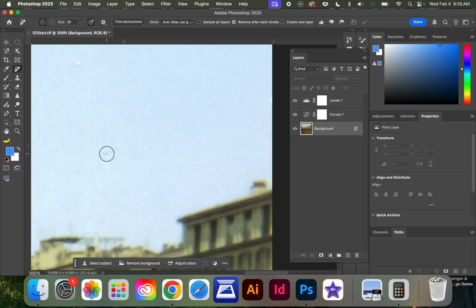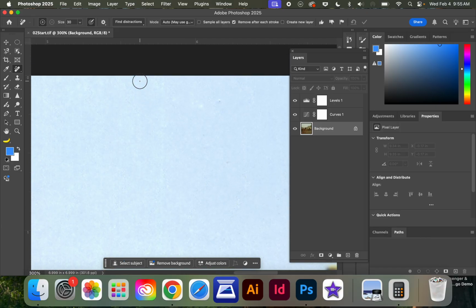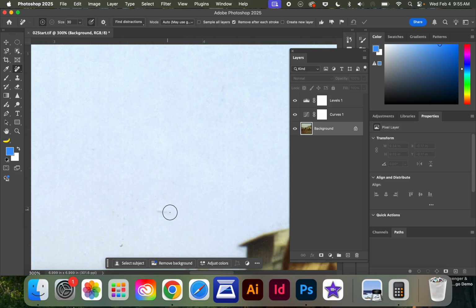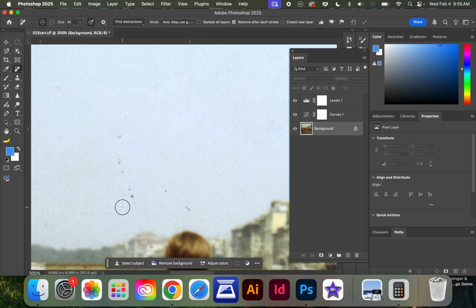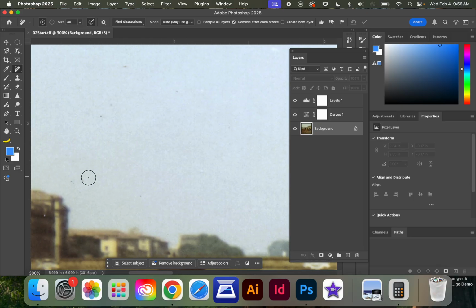So anything that you don't like on the picture, you can go ahead and click in order to get rid of it. So this makes editing images so much easier.